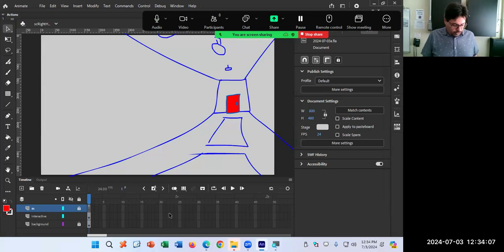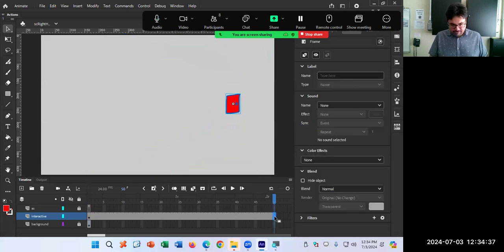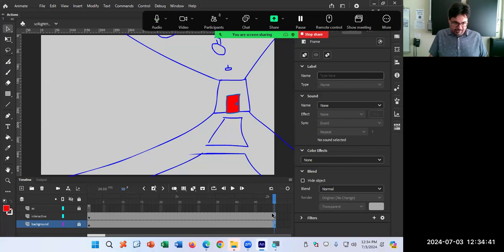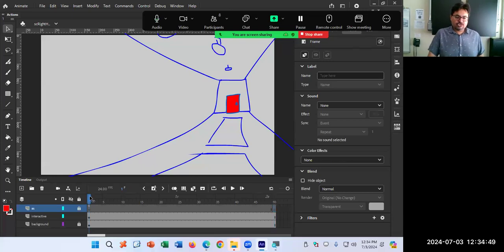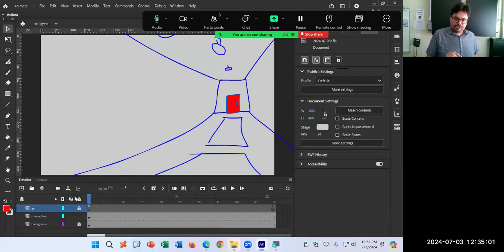So, in total, we'll figure out a good time later, but for the moment we're going to make it too short: 2 seconds. We're running at 24 frames per second. 24 times 2 is 48. So I will add frames until, I'll just round it up, frame 50. Background until frame 50. And then the code, a blank keyframe on frame 50. So there will be a time limit here of 50 frames, which is 2 seconds. Again, this is too short, but just for testing purposes, I'm going to have a very short time limit.